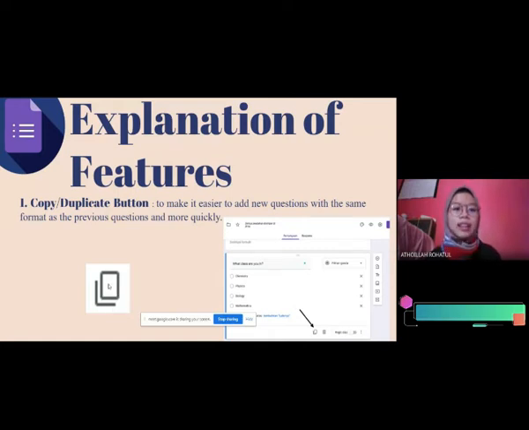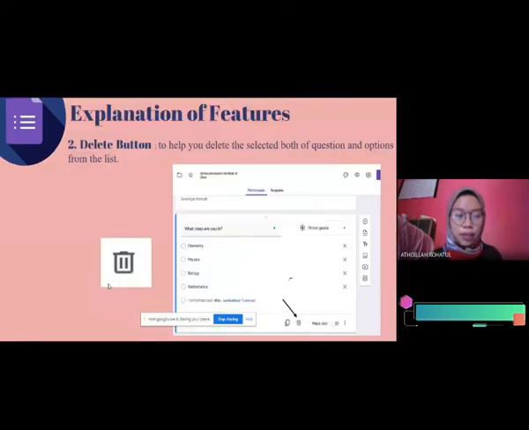And then the delete button, this symbol. Its function is to help you delete the selected question or option from the list. So if you want to delete a question or an option, you can choose the delete button.